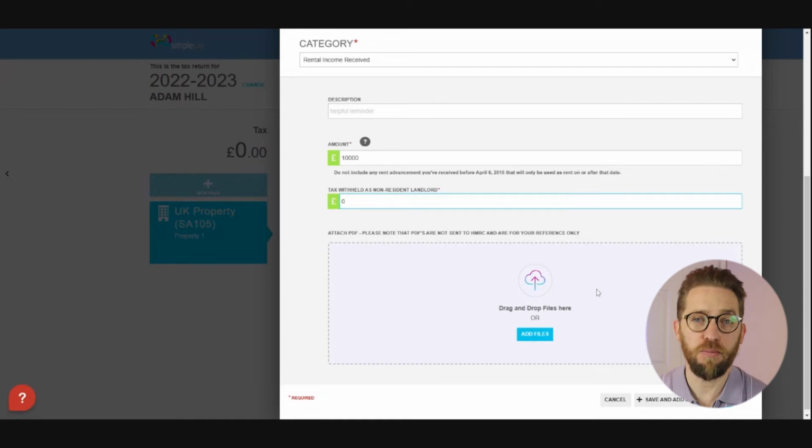Below that, you then have the option to add files to support your income. Could be your calculation that we saw earlier, it could be your bank statements, it could be rental receipts that you get from an agent. This is not something that actually gets sent across to HMRC, this is for your records. So if you use this effectively, this software will take care of all your record keeping as well. Remember, you need to keep records, accounting records, for a number of years following your submission, depending on the type of income that you're submitting, the reason that you're submitting. So doing that can be difficult if you keep everything in paper form. So using this tool can be really helpful for that.